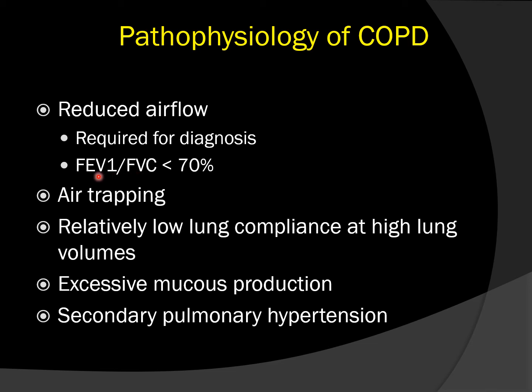So patients who have a low FEV1 to FVC ratio are obstructed, and 70% is a pretty good cutoff because anyone in the 60s we can be confident is obstructed, assuming it's a good effort. There are people who are obstructed between 70 and 80. It really depends on demographics and age. So a 25-year-old with an FEV1 ratio of 72% is almost certainly obstructed. But for the purposes of simplicity, most COPD patients are middle-aged adults or older, and we're pretty strict. We want them to have an FEV1 to FVC under 70%.